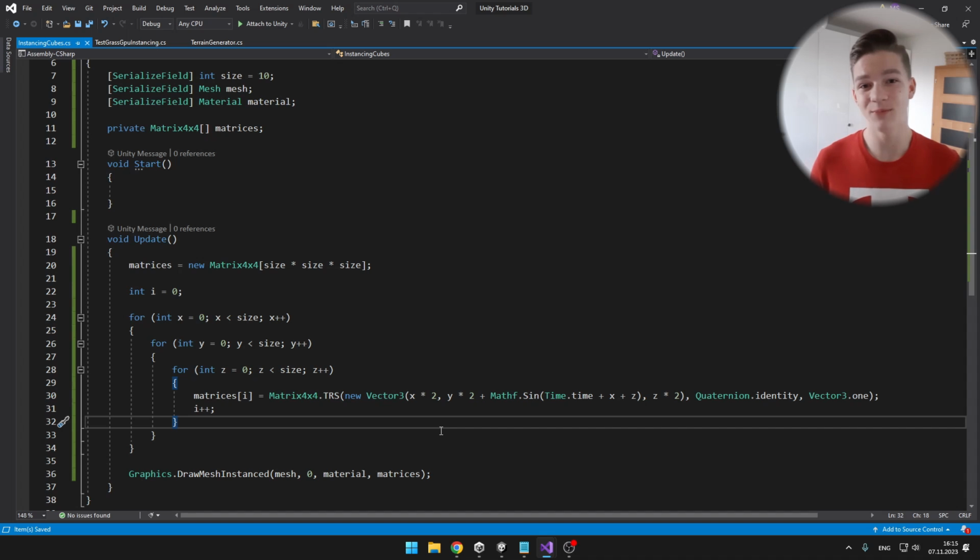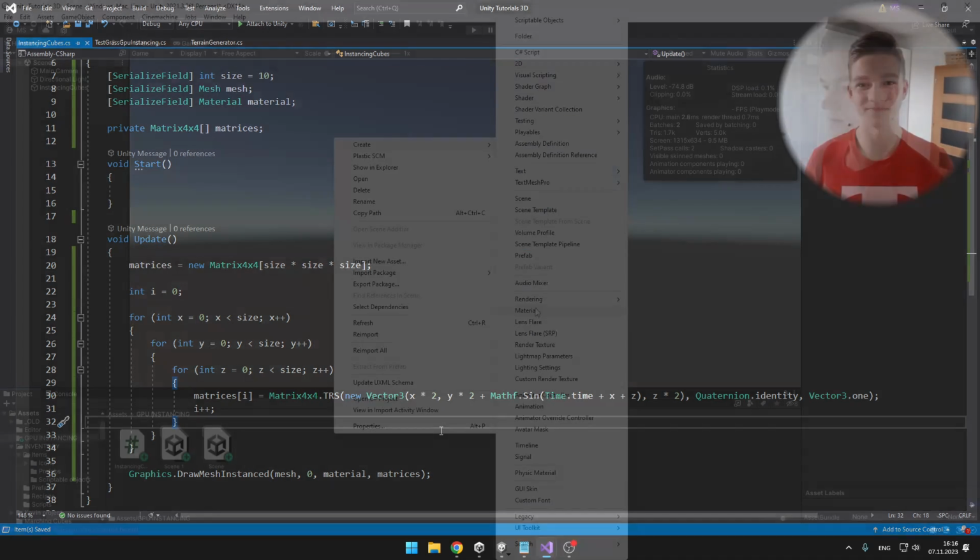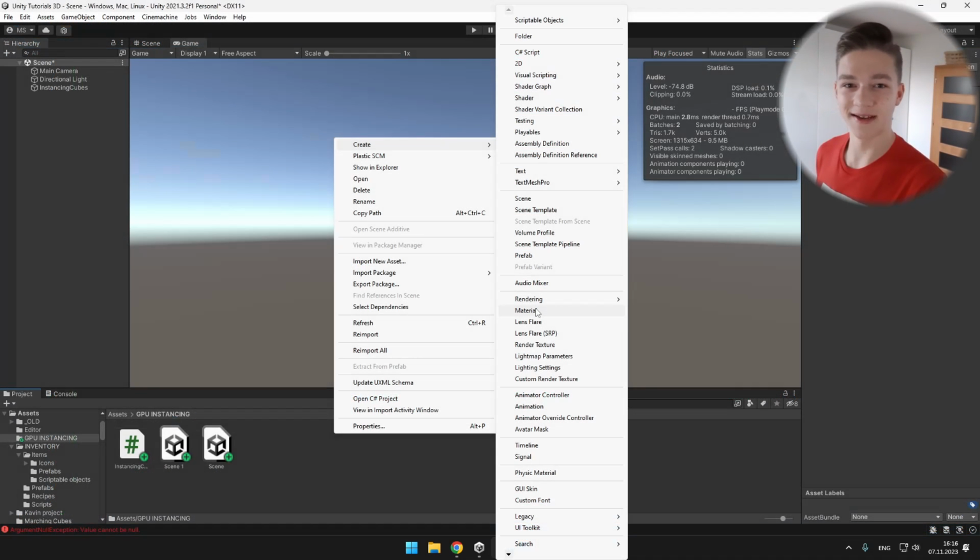And then the important part is that after all of these for loops have run through and we know which objects and where we should instantiate, we are just calling the function to draw mesh instanced just once. And all of that will then run on the GPU. Now, one quick note, this code is only going to handle 1000 instances, because that's the limit of the DrawMeshInstanced function. So we would have to do it in more batches, which is what we'll do later with the grass. So create a new material and assign the mesh.